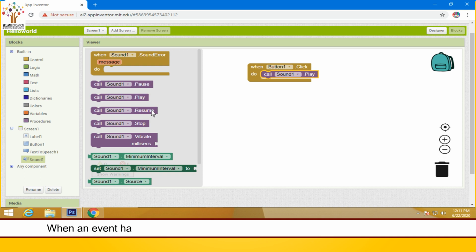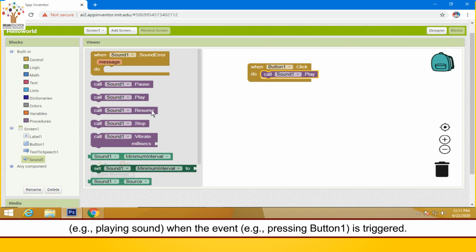When an event handler is executed, it runs a sequence of commands in its body. A command is a block that specifies an action to be performed. Example, playing sound, when the event, example, pressing Button1, is triggered. Your blocks should look like this at this point.